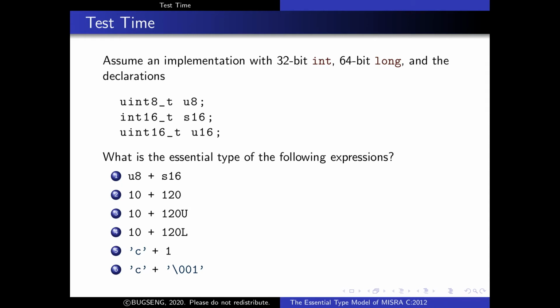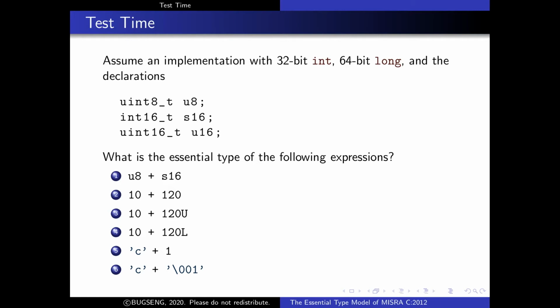Here we have a single character literal, lowercase c, and we add 1. Very easy in this case. It is the exception that we have seen in the last couple of slides. So character plus an integer is a character. So let's see the answers. Yes, most of you agree. Character plus integer is a character.